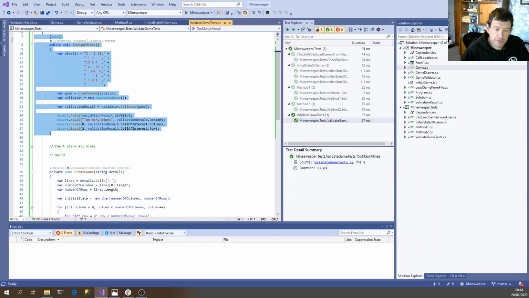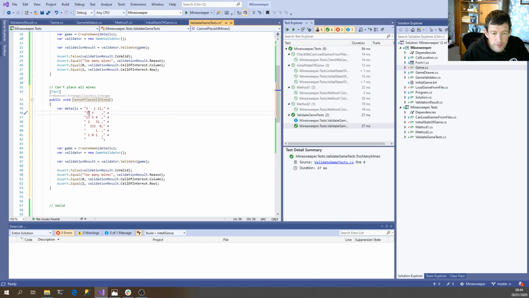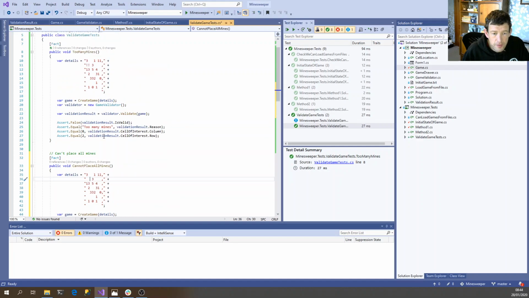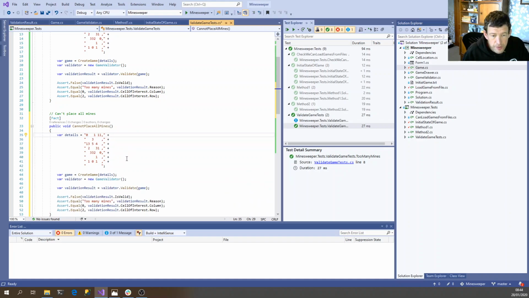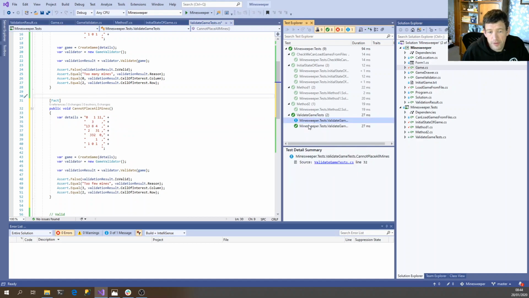Okay, and then we can quickly do our next test. I'll place all mines. And let's just set our board back to how it was. So what we could say is it's not possible to place all the mines around that 5. If we make that an 8, in fact, we can't put 8 around it because we've already got a 3 above it. Too few mines seems reasonable, and our 8 is going to be 0, 1, 2, 3 across, and 0, 1, 2 down. So that test is going to fail.